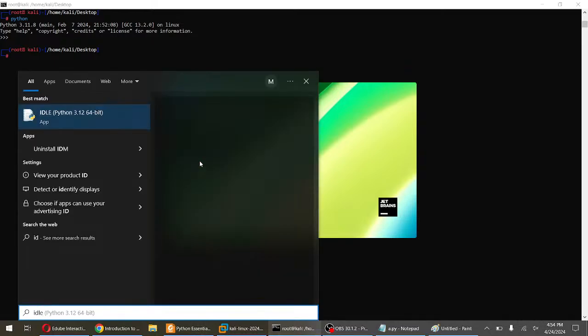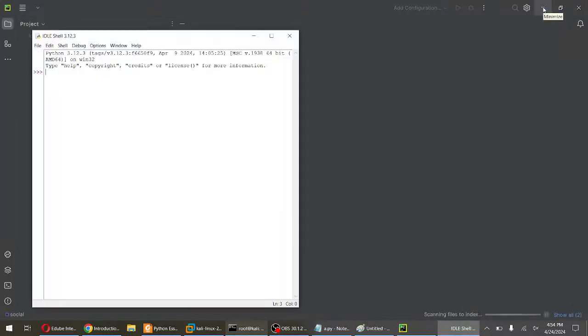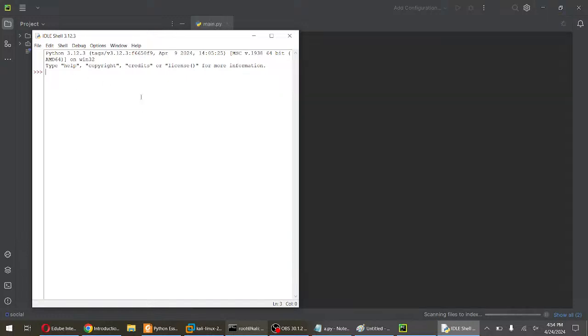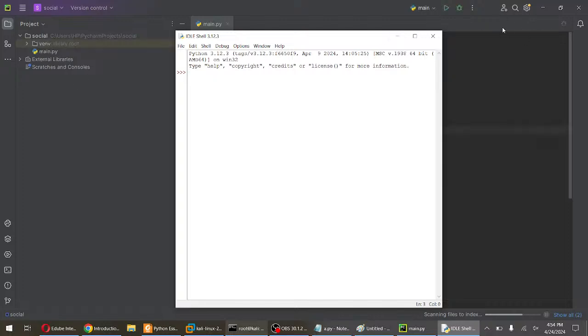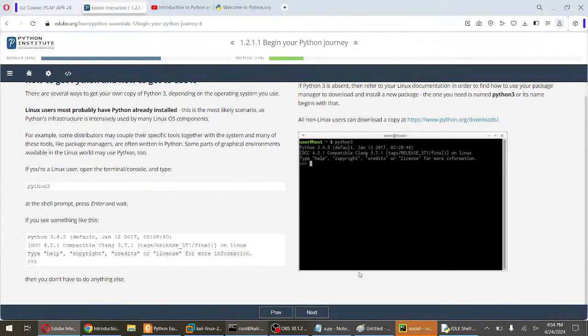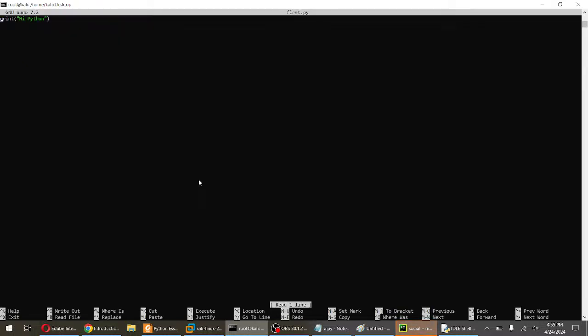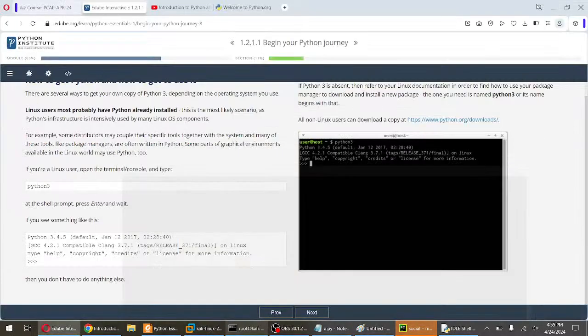And secondly, here is also IDLE. Yes, you can use this app also to write the code. You can also use this PyCharm or that one. You can use the IDLE shell for coding. Okay, and if you are working with Linux, you can also download some editors for that. And the other thing is that you can use Nano. Like I will have a Python file. You can code here, and you can run the code using Nano and your compiler.